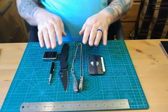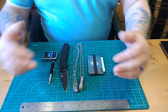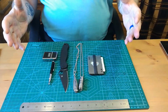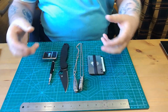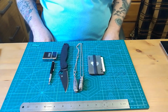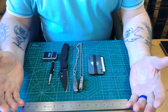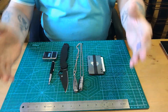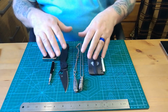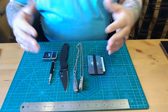This is what I refer to as my new and upgraded posh EDC carry. At the minute again, like most of us, we go through periods of wanting to cut down our EDC. I hate having stuff in my pockets at the moment, so I'm trying to cut it down, especially in the summer. So this is my posh, lightweight EDC, but it covers everything that I need for my daily use.